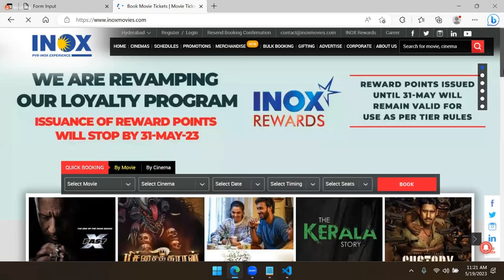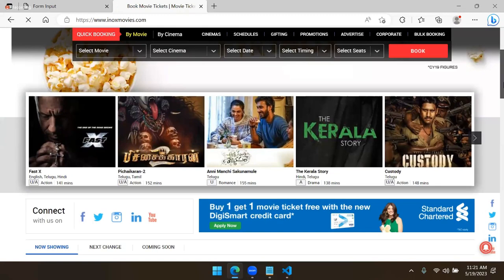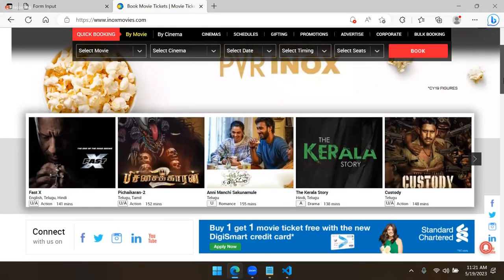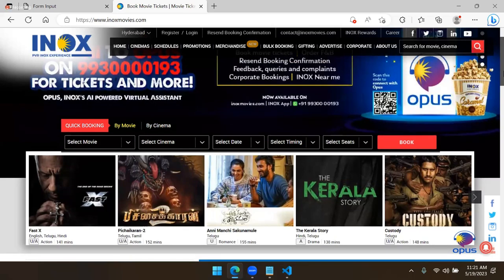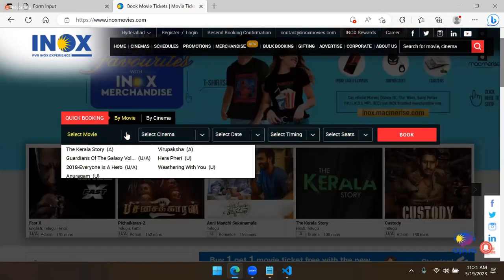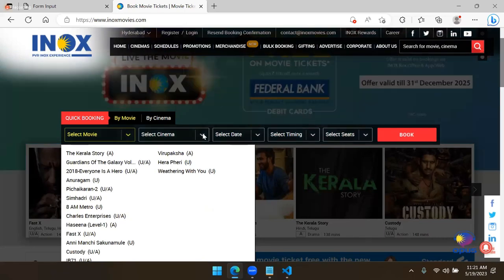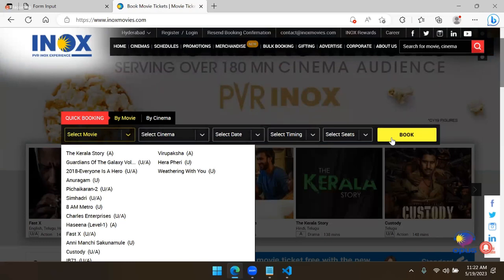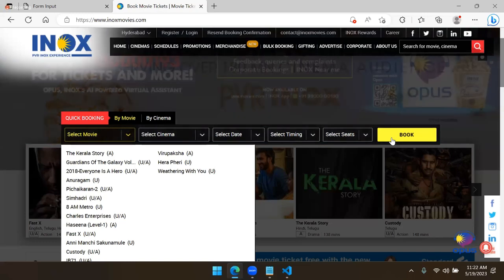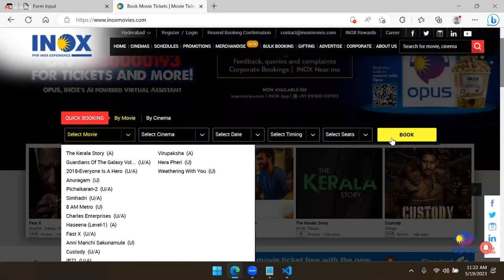In this, user can select movie, select cinema, select date, select timing, select seats. And when user clicks book, those details must come. So how can we handle that? That means, how can we design it?